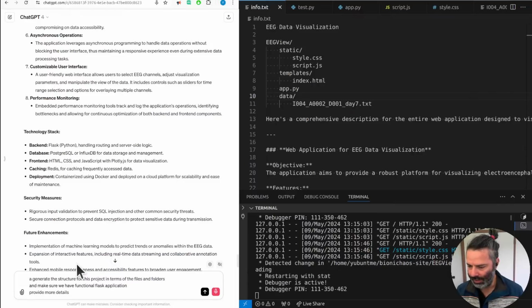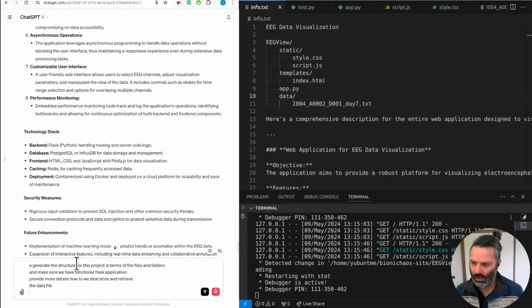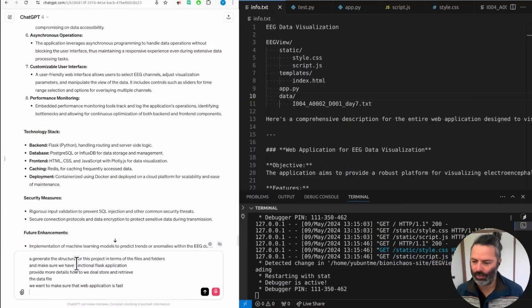How do we store and retrieve the data file? We want to make sure that the web application is fast.